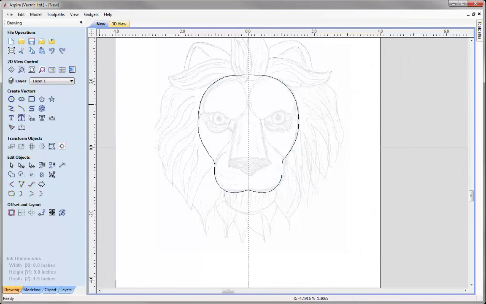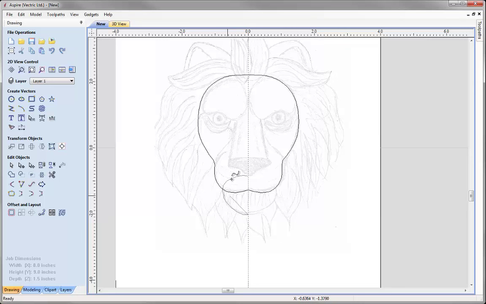So let's move on and think about other shapes. Another tool that we can use is this one here, the draw curve option. So let's just go into there. Now this tool works the same way as the polyline tool does, except when we create a point, it automatically turns it into a smooth point. So you can see there, it's instantly creating these smooth points that we can work with.